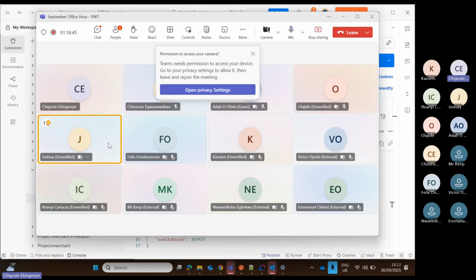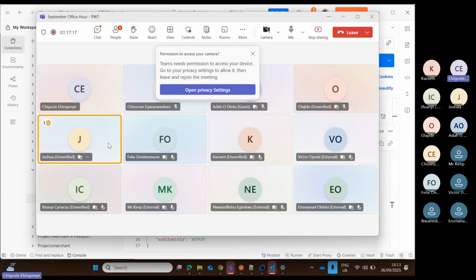You can only query the status of those transactions as long as it is not 00. There are cases where you have initiated a request, it has gone all the way, but there could be a lag somewhere and you don't get the notification immediately. So to validate the status of that transaction, you call the check transaction status endpoint. We'll have it here as well. I don't know if you saw it in the documentation, but it should be there.